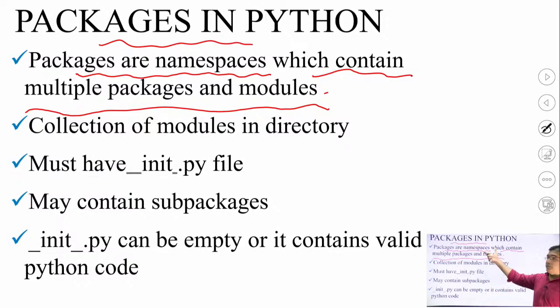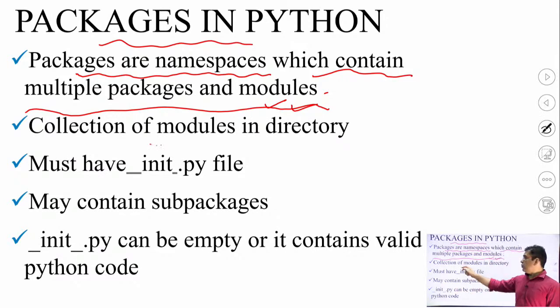Packages are like namespaces. You have defined a namespace which contains multiple modules. It can also contain multiple packages. It means a package is a combination of sub packages and modules. Multiple packages and modules can be combined together and a larger package can be defined. This can also be a Python file. So you need to understand very carefully: a simple Python file is Python source code, a module is Python source code, a combination of modules is a package which is Python source code, or a combination of packages and modules which is itself Python source code. So that is called a package.